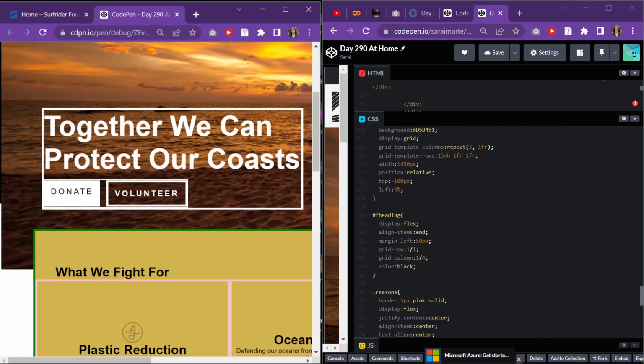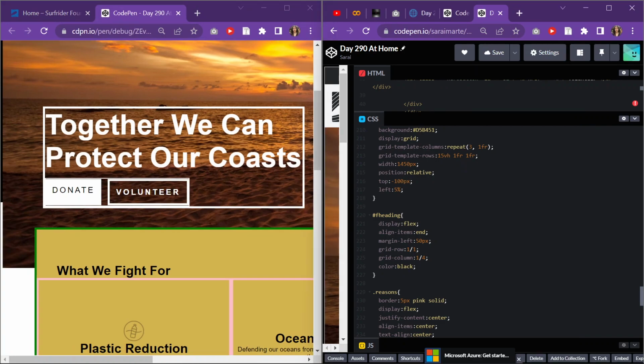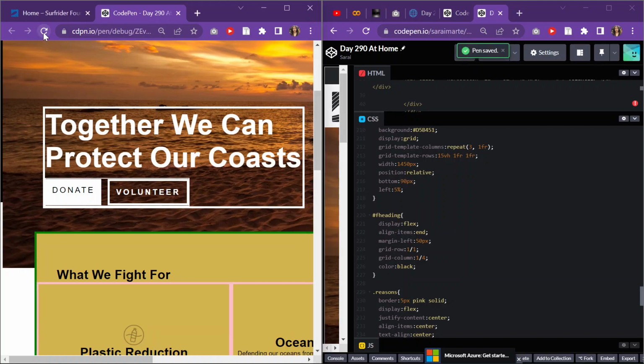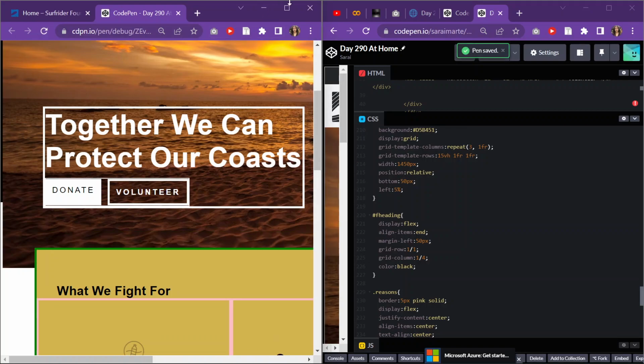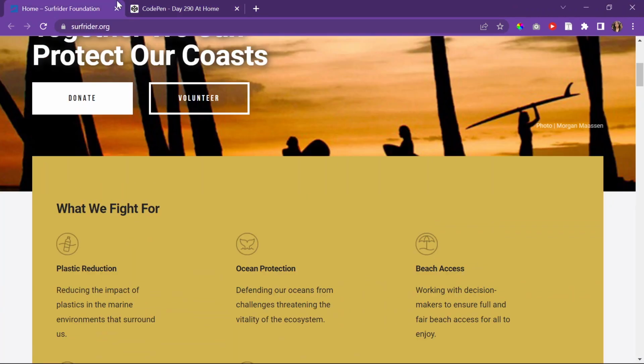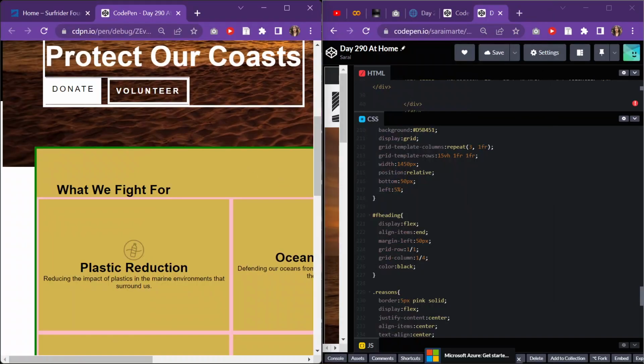And then maybe from the top, let's not do negative. So from the bottom, it's 100 pixels. Let's do 90 pixels. Let's do 50 pixels, so it's not so much. No, it's more.